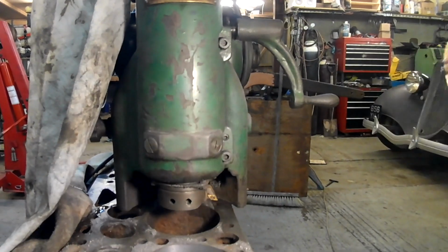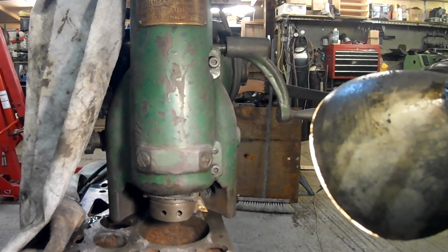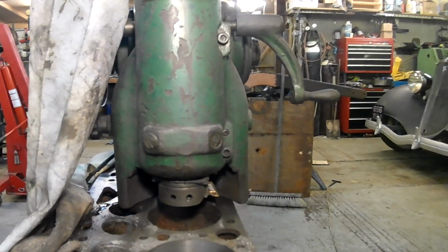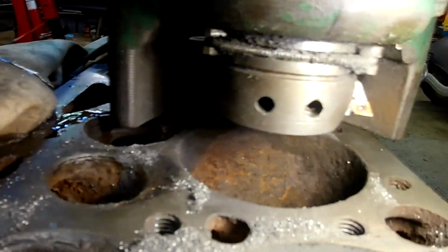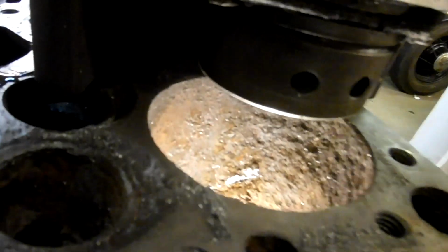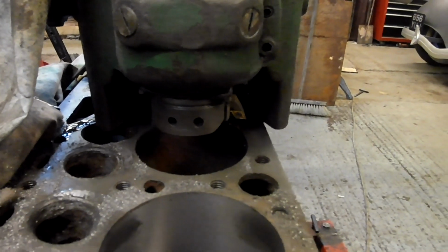Now I'm on the last cylinder. These are being bored for liners, by the way, not for pistons. I'm not going to show the whole process because boring is a little bit like the name would suggest, but you can see there's some bad pits down there. What I might do is take a series of photos after every pass, and then you'll see it gets slightly better every go. So I think I'll do that. Okay, I'll catch you later.